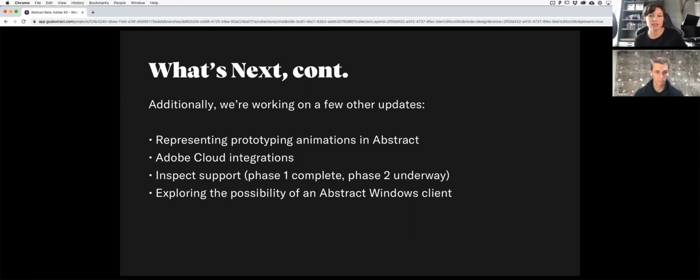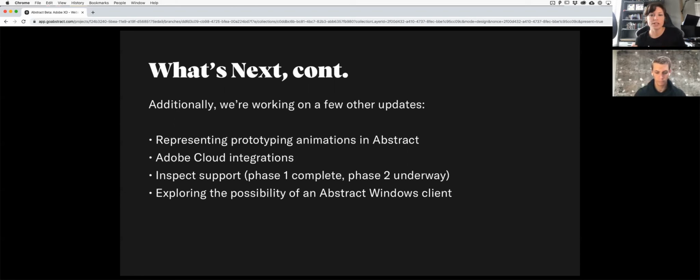That might include representing the animations, transitions, and linkages that you've built in your project. I'll also add that this is an area where we'd love to hear from you about what level of support you'd want or functions you'd like to see, either from XD or Sketch prototyping, actually. So if you have any comments about that, we would definitely love to hear it.